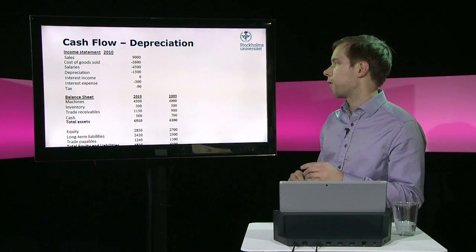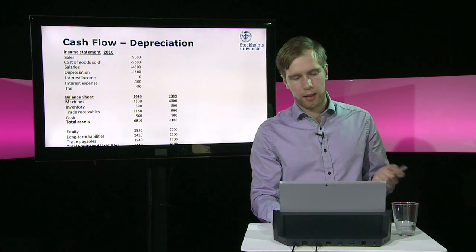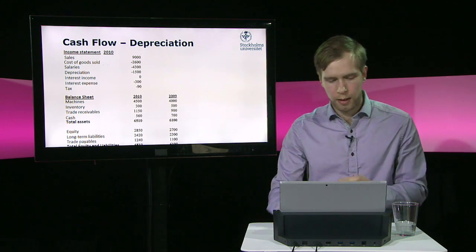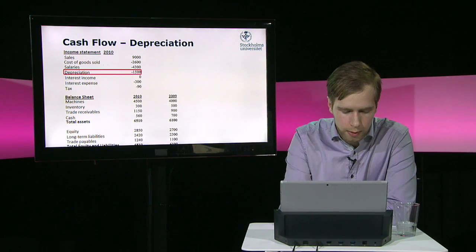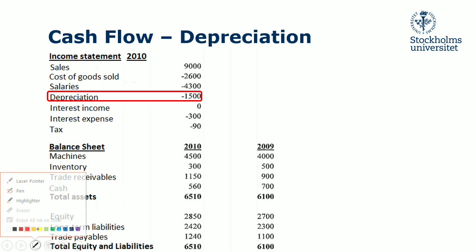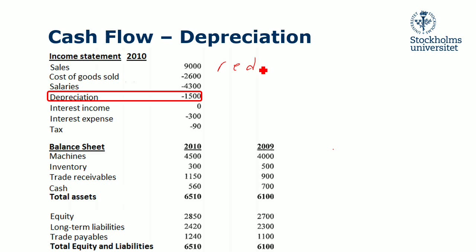So where would we find depreciation then? Well, this is in an annual report, and depreciation would show up in the income statement. What's important for us is how this affects cash flow. What we see here is that depreciation reduces earnings, so you account for it as a cost. But in fact, it was an accounting term for saying that the value has decreased. So there's no actual cash outflow.